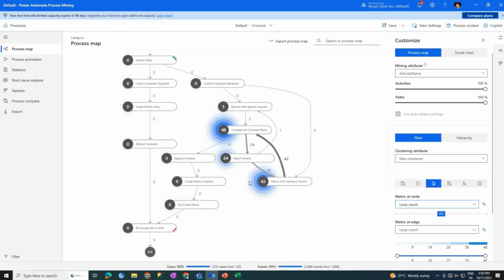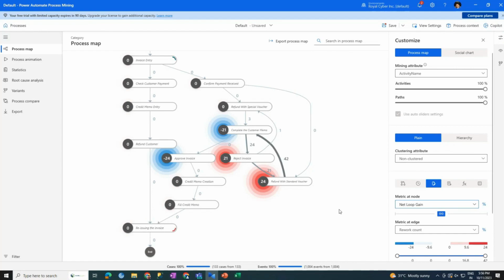So the loop count shows something is wrong with the standard voucher process. It unnecessarily created the maximum number of loops. Like this, we go for the recall count. We just saw this, and the loop inflow is nothing but the activity coming into that particular activity, and the loop outflow is nothing but the repetitions of an activity's successors, so any succeeding activity. And net loop gain is usually the activity metric which represents the difference between the loop inflow and the loop outflow.